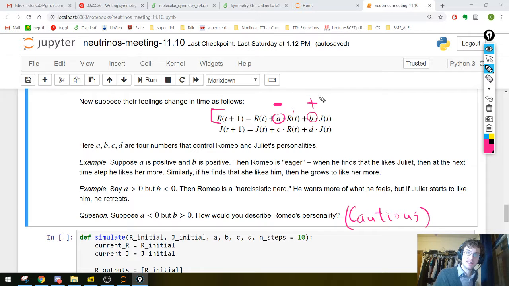But what happens if she starts to like him? What if Juliet expresses interest in him? So J is positive. He will not be cautious. Yeah, good. So if she expresses interest in him, then R increases. So this is an interesting balance, because with this cautious personality, if the girl likes him, then he'll start liking her. But if he starts liking her in the absence of interest, then he kind of retreats and doesn't do anything about it. So that's why I call it cautious. Kind of an interesting story.